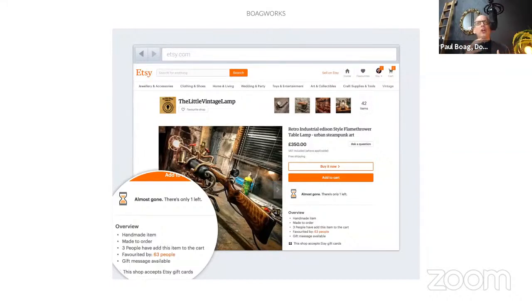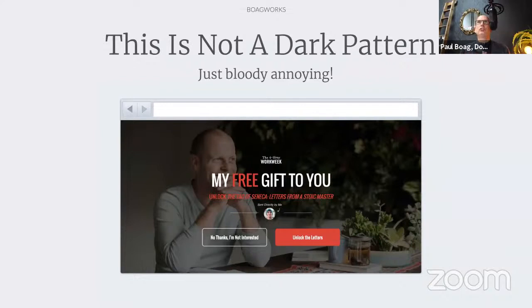What dark patterns are not are things like this: overlays. We see a lot of overlays on websites these days, and a lot of people have started referring to them as dark patterns. They're not, because they're not actually manipulating you into doing something you wouldn't otherwise do. They are bloody annoying, but that's not the same as it being a dark pattern.